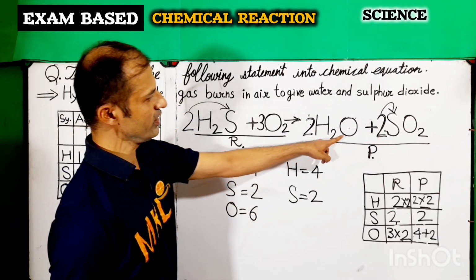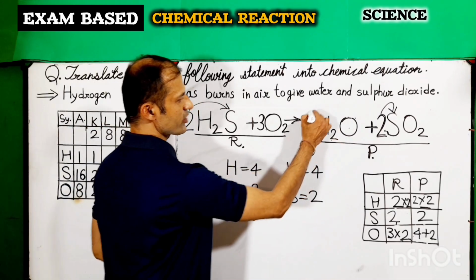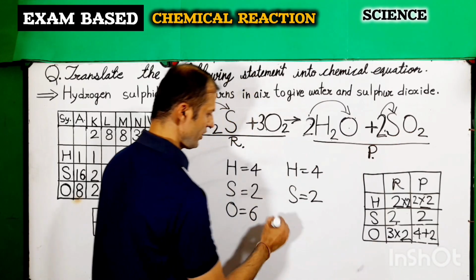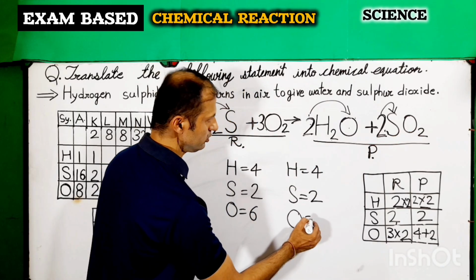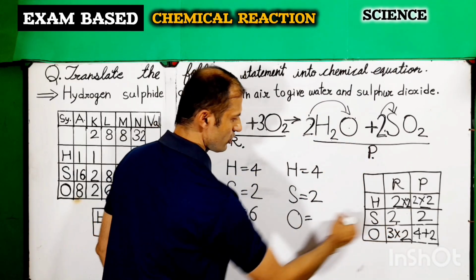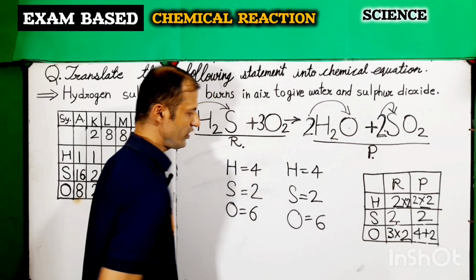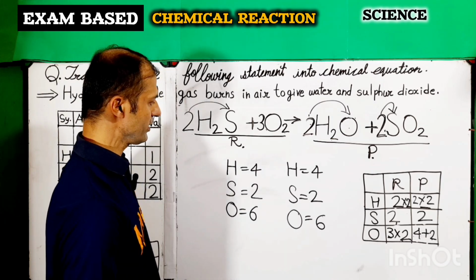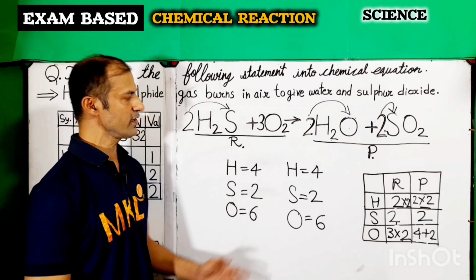Here we see oxygen. Oxygen is 2. I just told you 2 and 2 to the 4. So it will become oxygen 2 to the 4 and 2 plus 6. So it will become 4 plus 2, 6. So we have equalized, we have now made the balance, students. Now that's our logic, that is our answer, students, to make these equations.